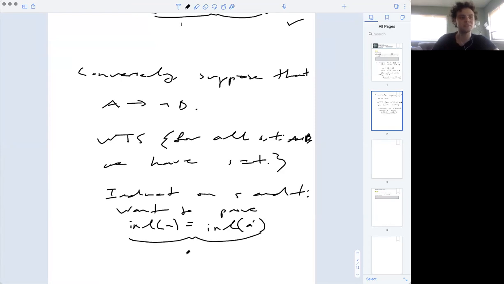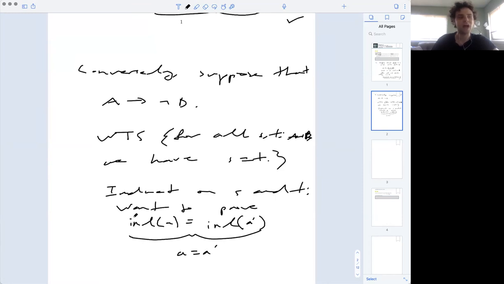Remember that this type is equivalent to the identity type in just A of A equals A prime. The form in which I stated the property of being a proposition is that I want to prove an element of this.